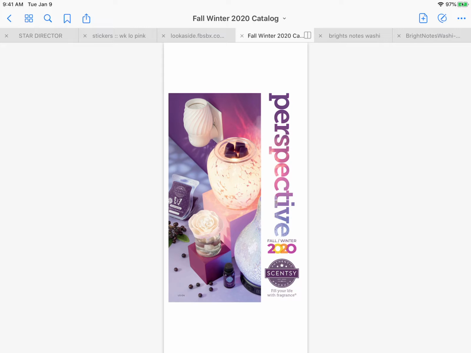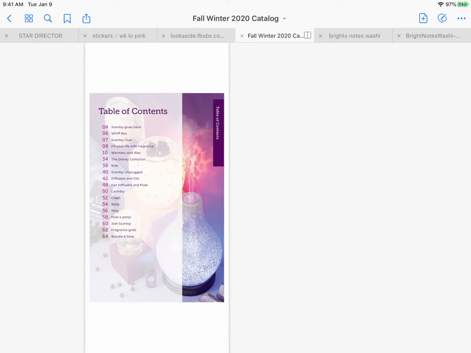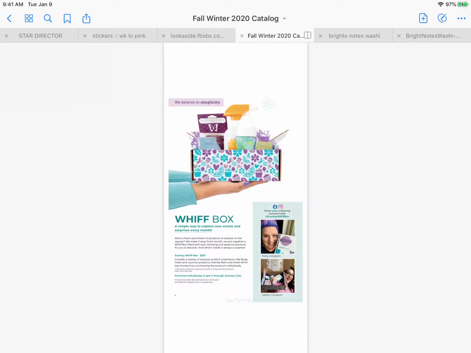Now we have that great option of being able to go to our website and do the shoppable catalog. So if you're not familiar with that, go to your website, scroll down until it says View Our Catalog, click there, and that is the link that I would encourage you to use. But of course, if you want to download the PDF version and send it out, do that. Do what works for you and your business. But it's really, really great because, again, I'm using this for my business, and I'm not always at home in my office working.